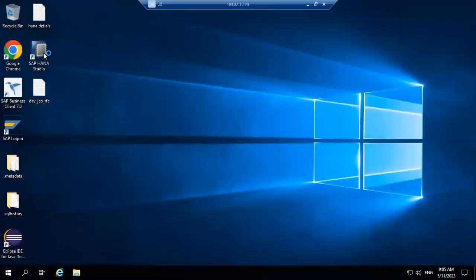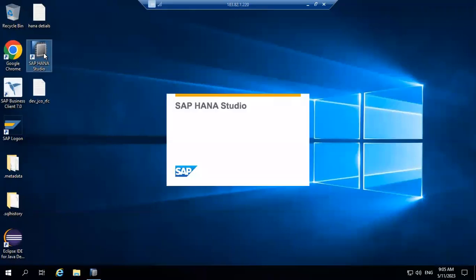Let's open HANA Studio. I want to join both tables, the employee address table and the employee salary table. We can join both tables and see how we can utilize the inner join, full join, right join, and left join concepts.